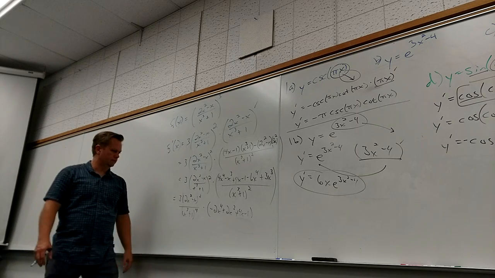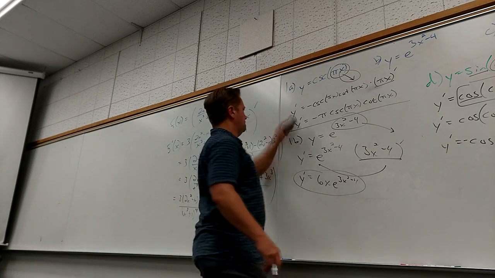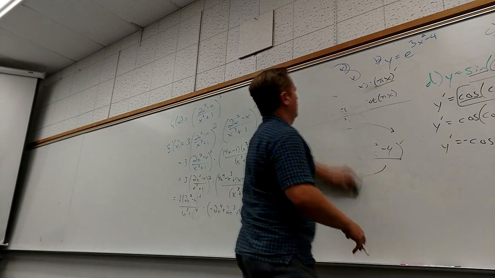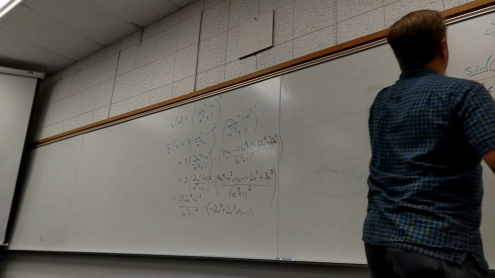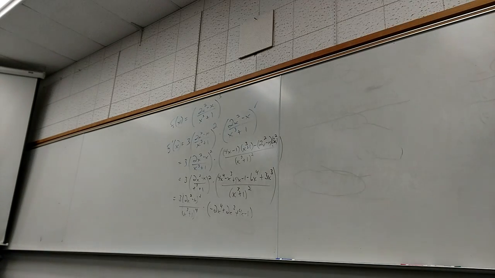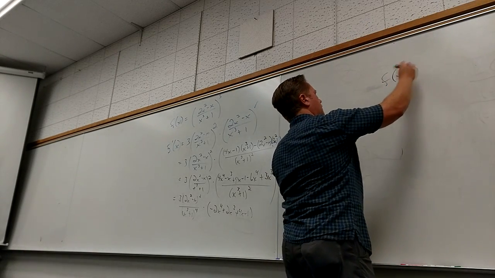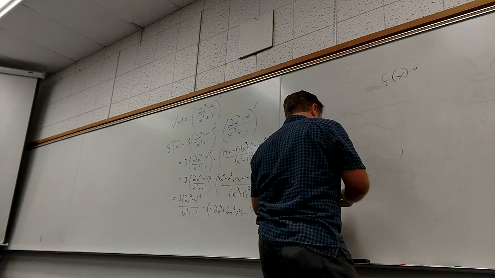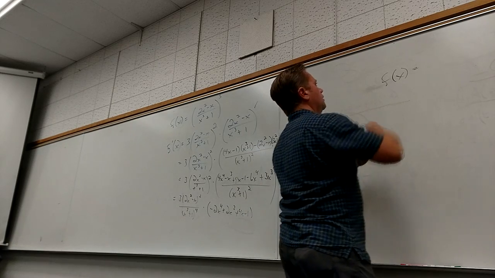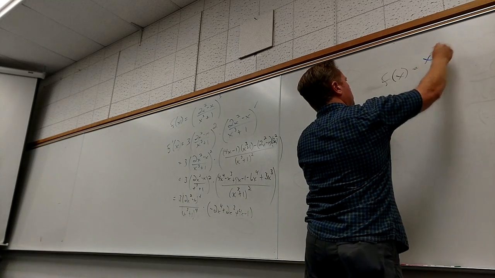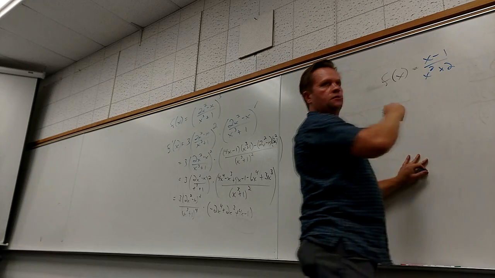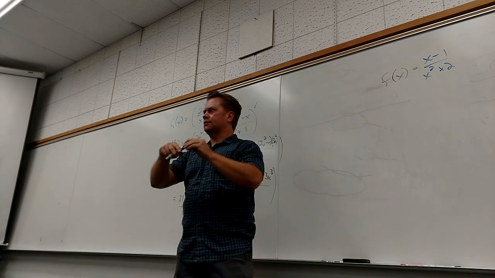Okay. There's really nothing more you can do there. I wanted to show you this real quick. What I meant earlier by I used to never use the quotient rule. So if I had, let's make a nice little problem, like (x minus 1) over (x squared plus 2), and I had to take that guy's derivative.